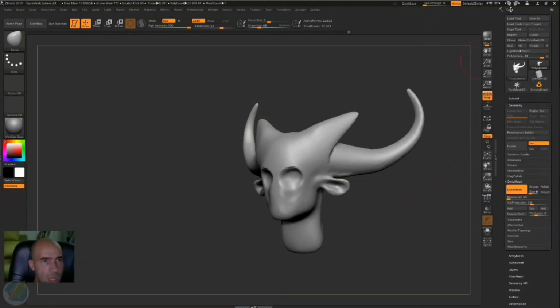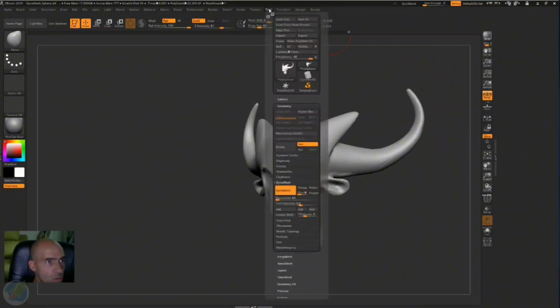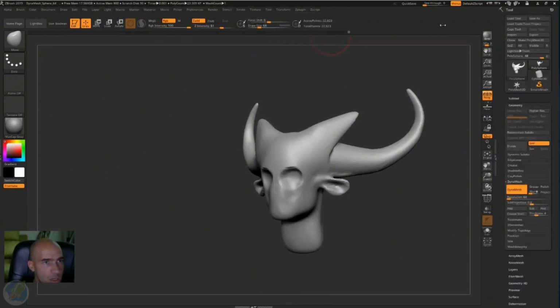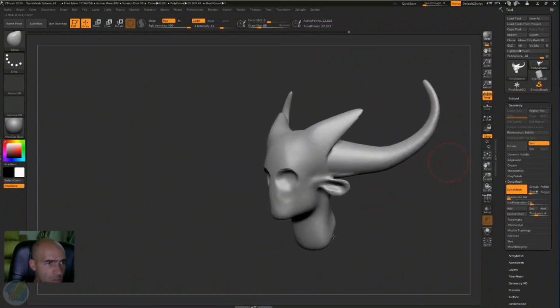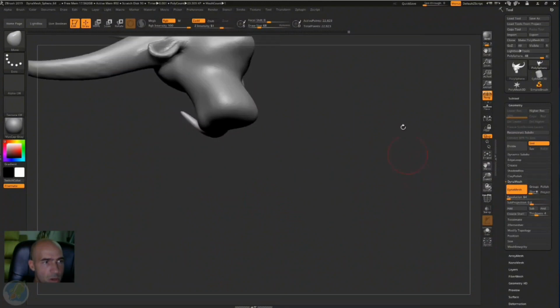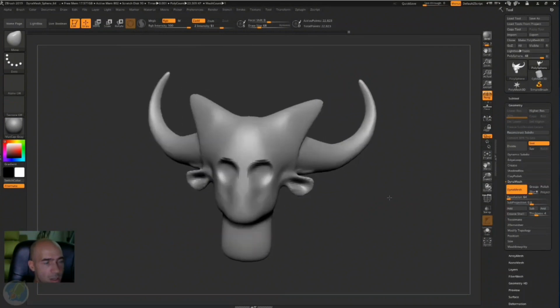It's always. If your tool somehow disappears, we don't have it here, where is the tool, how to access it? You just go to tool, they are alphabetically ordered, you click this button here and it will dock here and you will have it again. If your model goes like this and it's out and you cannot find it and you say, what is happening? Well, I don't want to see this ZBrush anymore. You just go to frame here and the object will appear and you will just rotate it, and now I want to move it and it's here.